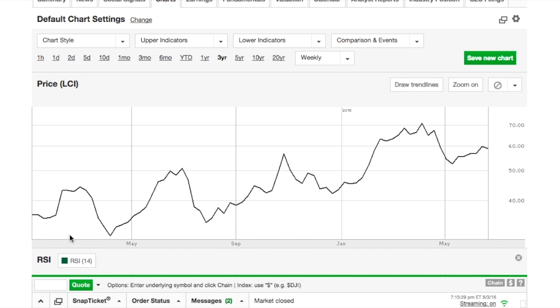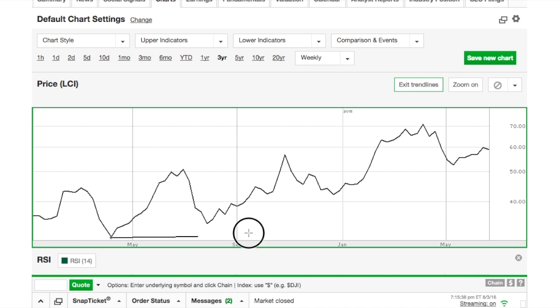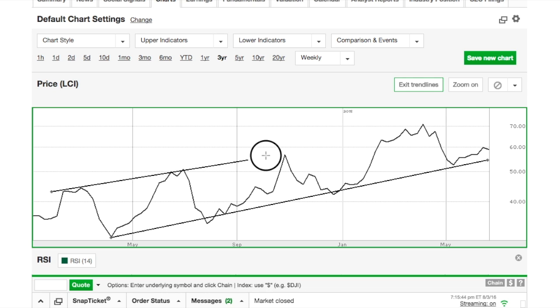And you can see that there's some very clear points where the price of the stock starts to go down and where it starts to go up. You can draw trend lines in TD Ameritrade, and you can see almost a perfect trend here of when the stock price changes direction and starts to climb again. There's another trend you can see on the top here.